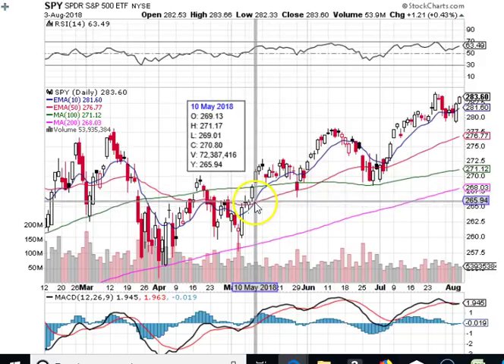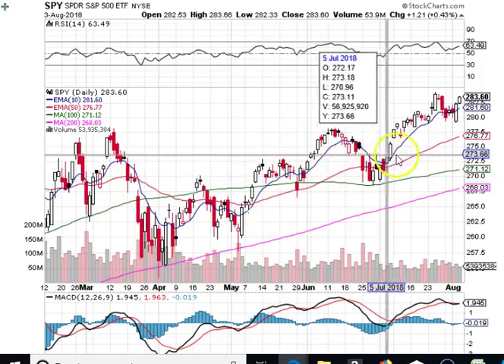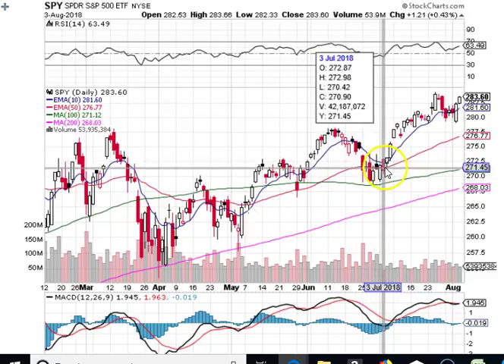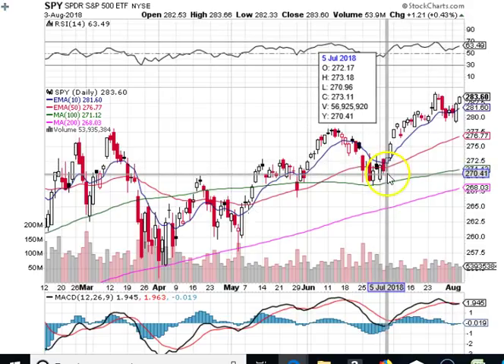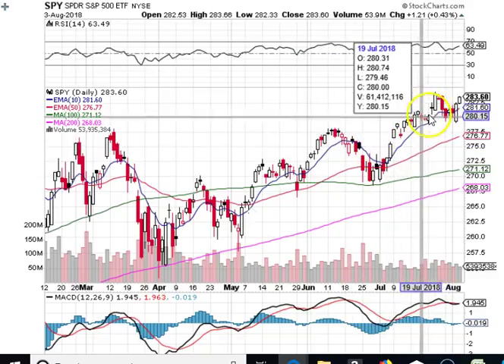The 10-day EMA and 50-day EMA bullish crossover is still in place — way back here it was a trend-following signal, and that is also a bullish indicator. We didn't quite get a pullback, which was what I was looking for for a new entry. So instead I was trading the Dow Jones Industrial Average ETF DIA off of their 200-day break back and the crossover. I got the 1050 cross on the DIA to get long over there.